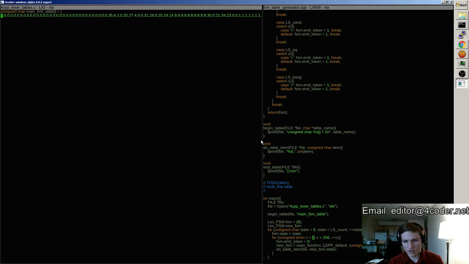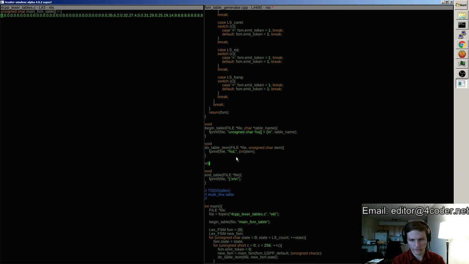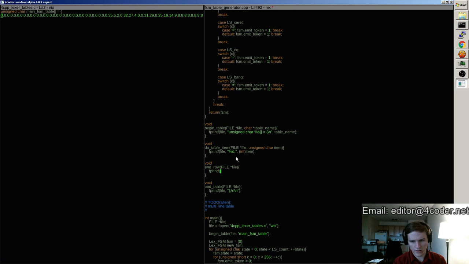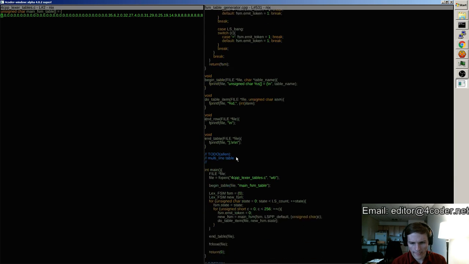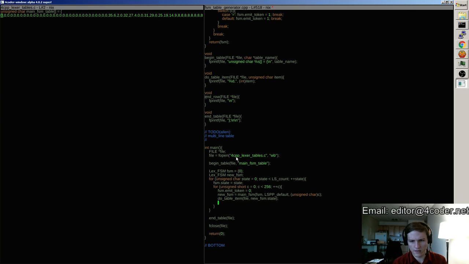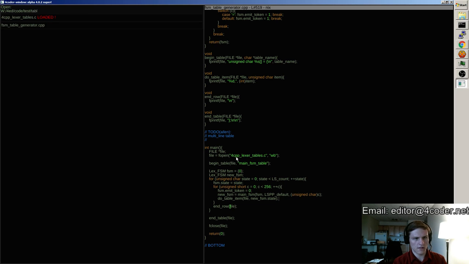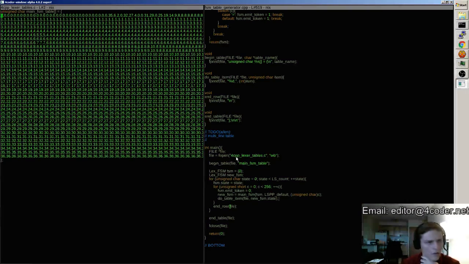Interesting. So now I think I'm going to just add in a quick thing. Void end row file. This will just print out a new line so that I can make this a little pretty, so that my editor can handle it and all that good stuff. It will be prettier when it does handle it. Tables.c reload, there we go. So there we go. That's 36 different states, and most of the time, it looks like, wow, so two transitions to three in a lot of cases.